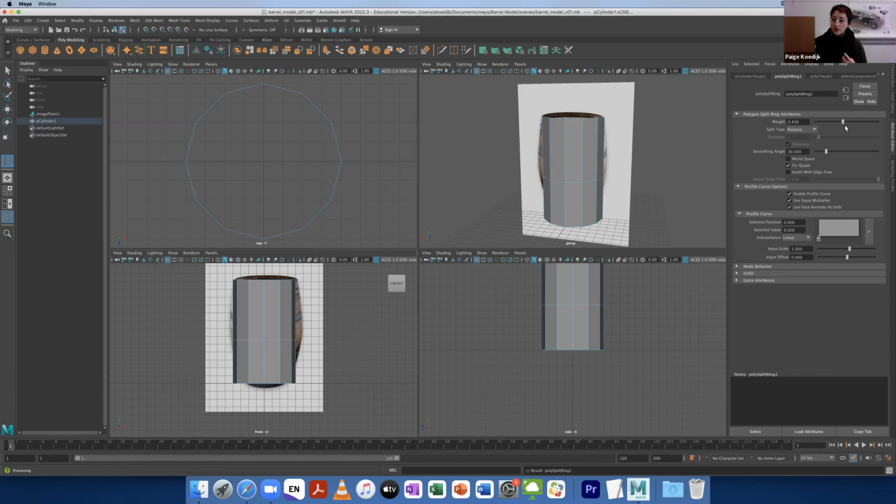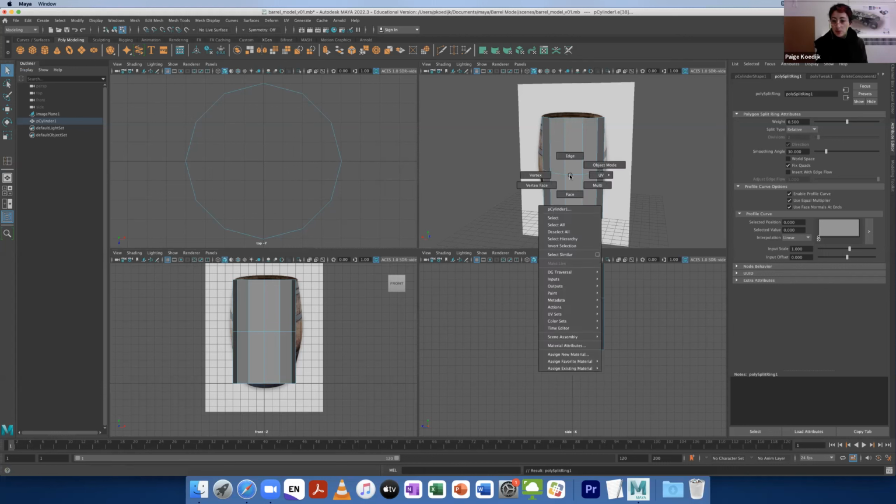And the weight value, you can see if I move it along the scale, it's moving its position on the shape. So I'm just going to move it to 5, which is right in the middle between 0 and 1, and it's going to put it right in the center for me. Perfect. That's the only edge loop that I need to add, because I can use the smooth function.